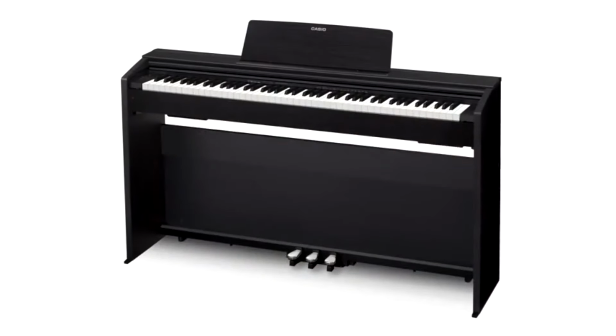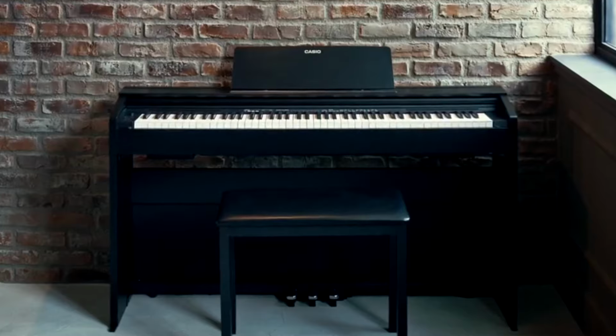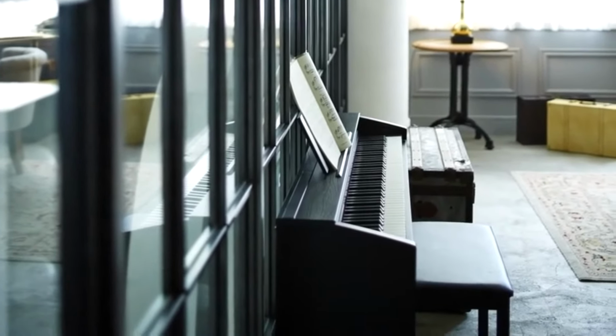Introducing the Privia PX870, the premier instrument in Casio's Privia line of digital pianos. Combining incredibly authentic piano sound and feel with an elegant cabinet that complements any decor, the PX870 delivers a superior piano experience.